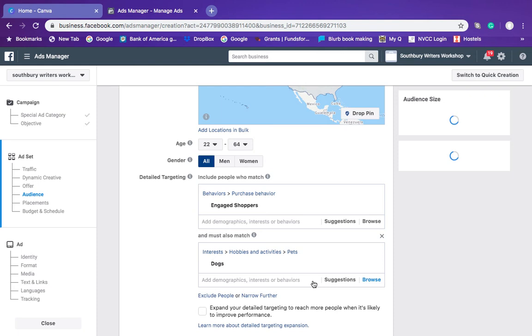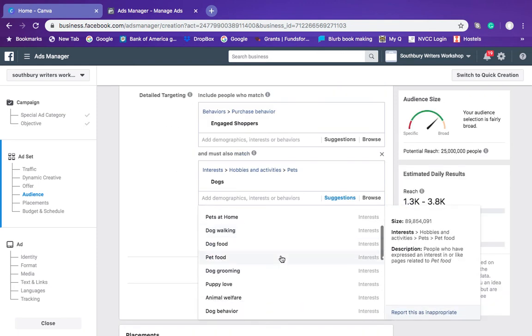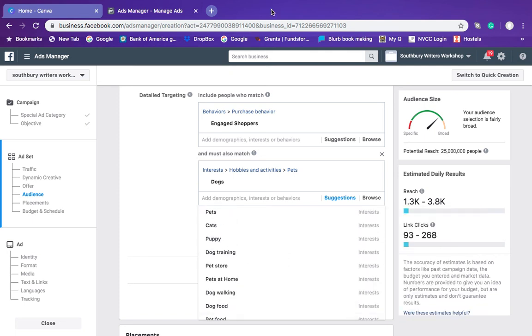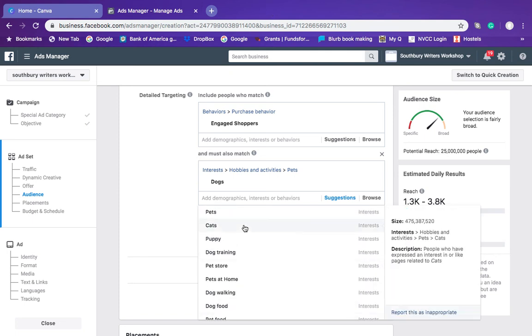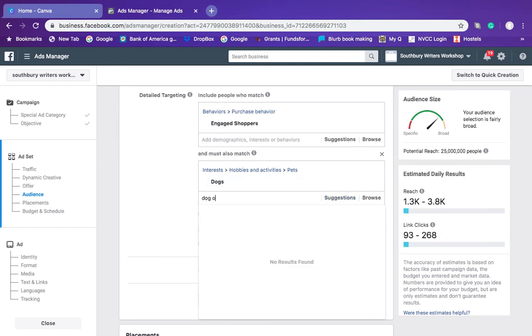And then what I like to do is hit suggestions, and then you've got all these other things. So you can do that. And check out the video on audience insights, because I find if you target people who like specific pages, not just the interests, it does a little bit better, because stuff like this is algorithm based. So maybe someone clicked on a video that had to do with a dog, but they don't actually own a dog, and it may not be as effective as if you were targeting a page like, let's see if there's a dog owner page. Dog owners.